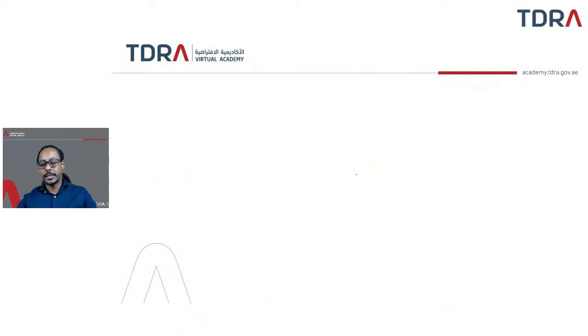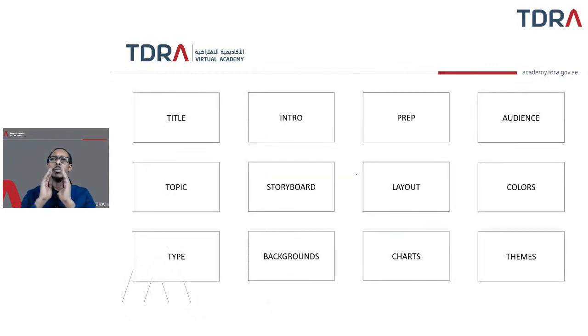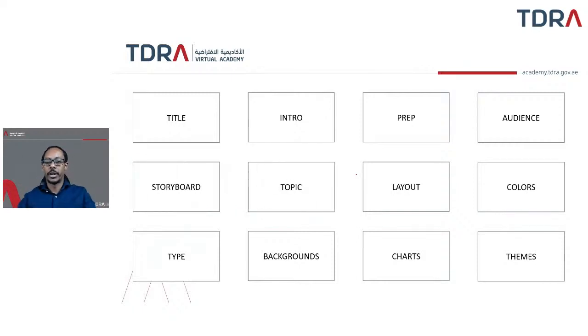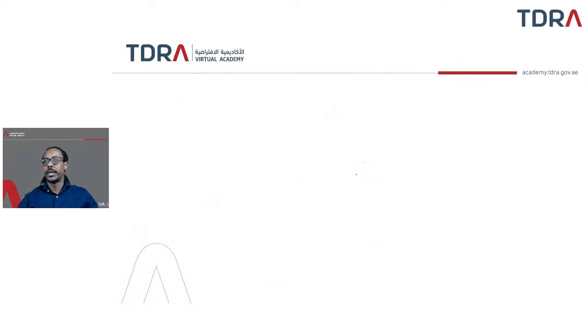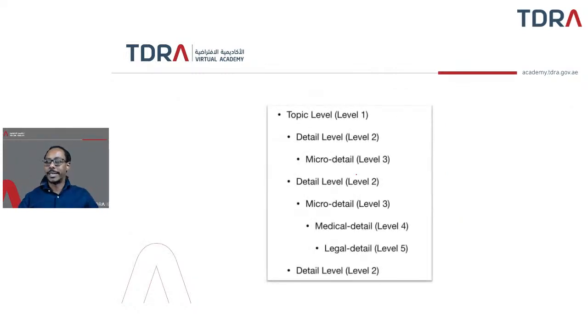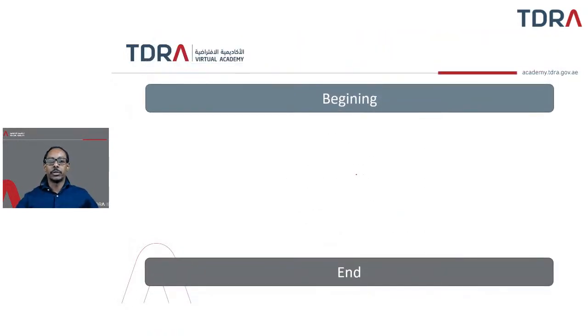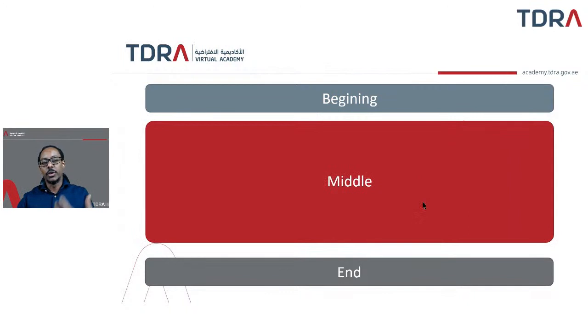Next is to list down the titles of the presentation, the topics you will discuss. Because when you list the topics, it makes it easier for you to switch. Oh, I want a storyboard before topics. You can have it this way. You can have it in the form of an outline. It's up to you. Just remember one thing: when you're designing a presentation, basically it's a story you're trying to tell, and each story has a beginning and has an end. What we're doing now is the tricky part, which is the middle part. We need to focus here.